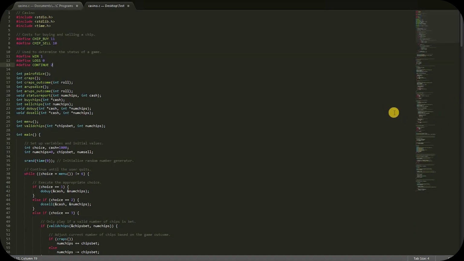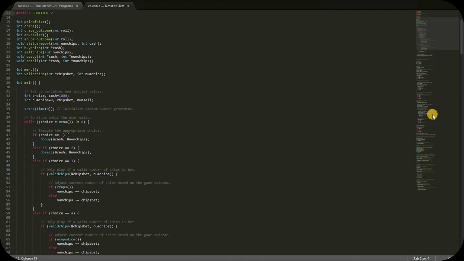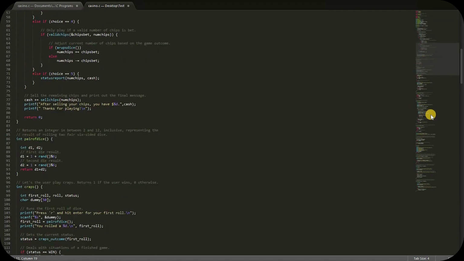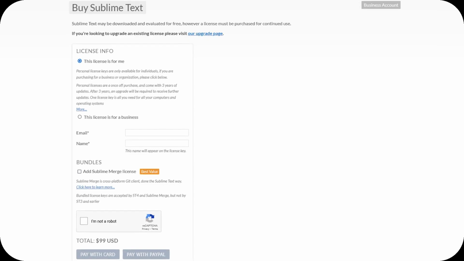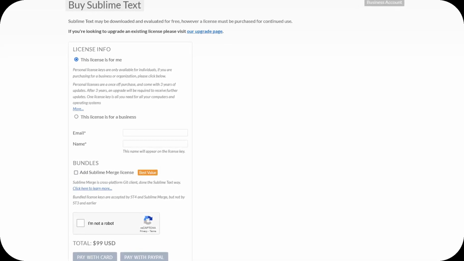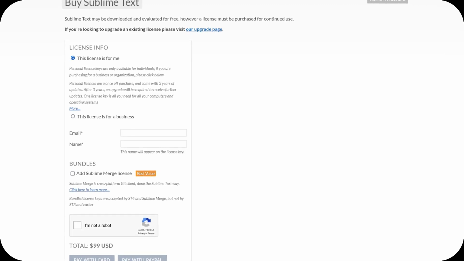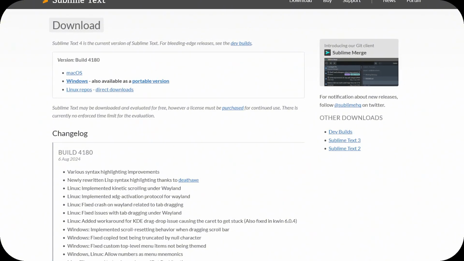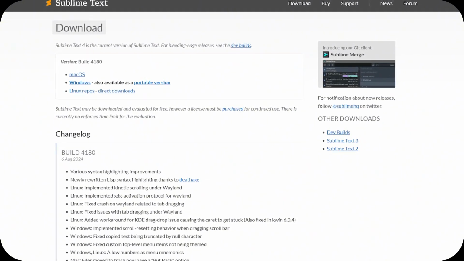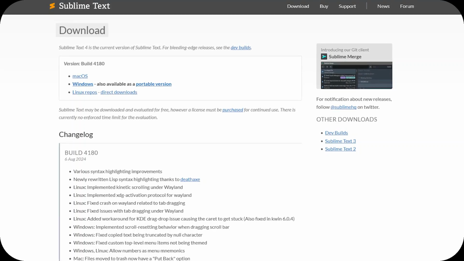The minimap in the right column gives a good indication for where you are in the text editor. As many of you know, it can be easy to get lost when dealing with thousands of lines of code. It will also autosave your work, which is useful if your computer crashes or you lose power. Whether you use this on Windows, Linux, or Mac, the interface looks the same. One downside with Sublime Text is it will nag you to purchase a license. You can just ignore those, and you can continue to use it for free without losing your work. If you're a programmer that likes to work within a text editor environment, you may want to check out Sublime Text.